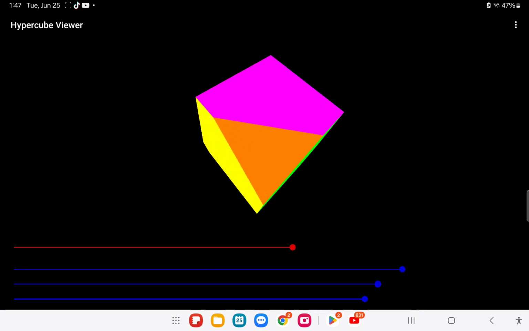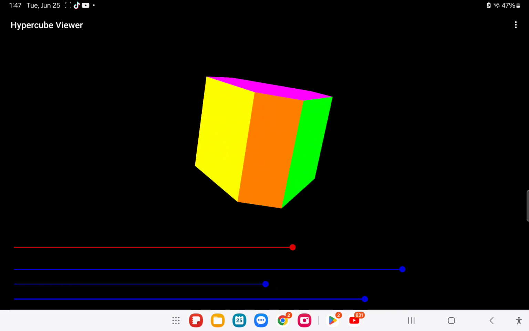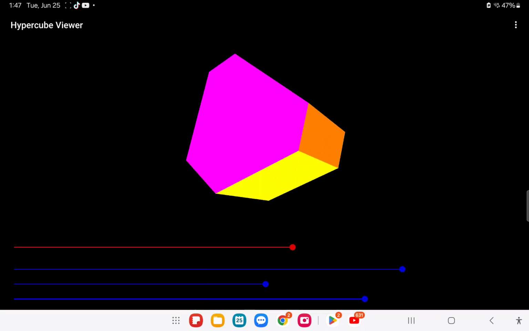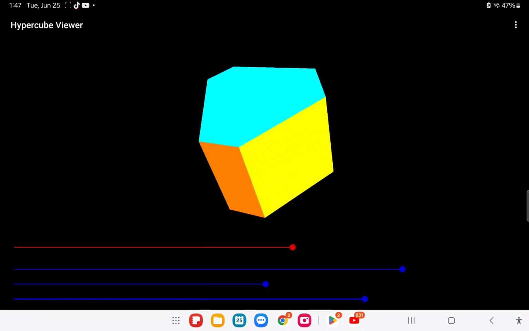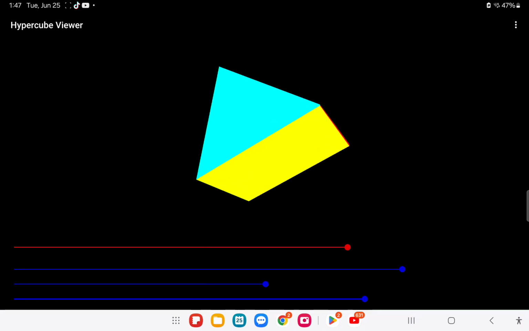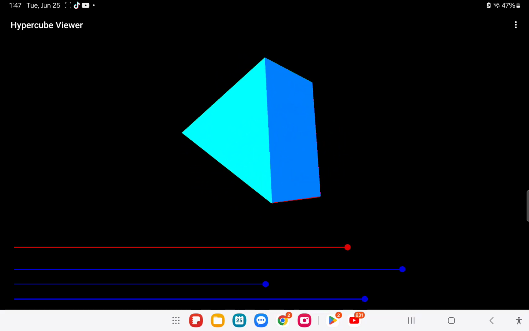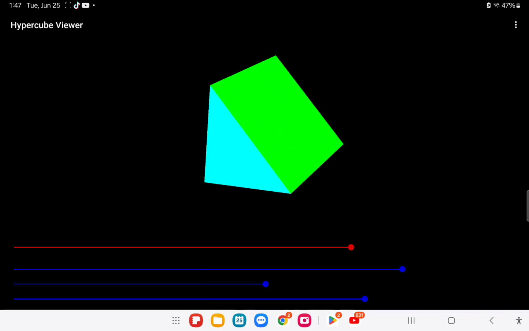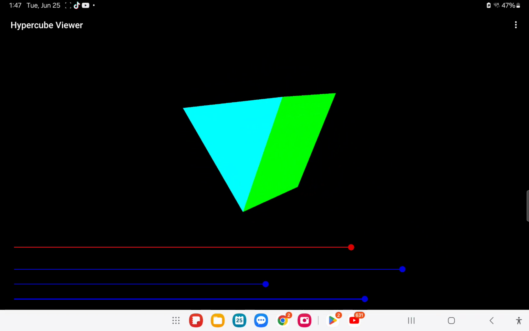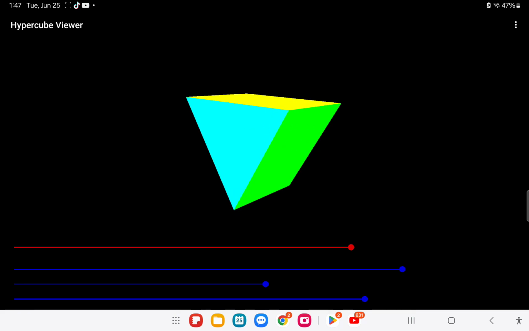So like if I do this now, it'll just become a diamond again. Right? If I do this, it becomes a triangle. It's a triangle now. Or a cone. Kind of like an ice cream cone.